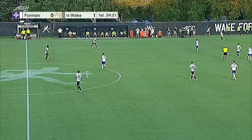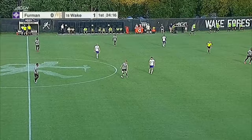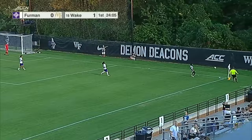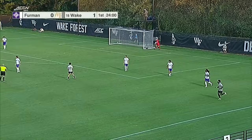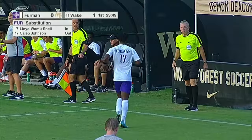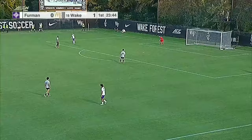Once again Wake Forest recycling and resetting. O'Gara — number 33 — under the radar as a recruit but from right here in Winston-Salem. He has started since day one at that six. Kind of that lighthouse that looks and scans across the entire pitch. And that's such an important skill for a player in that position. But he's played further forward in the past — he can do it all.